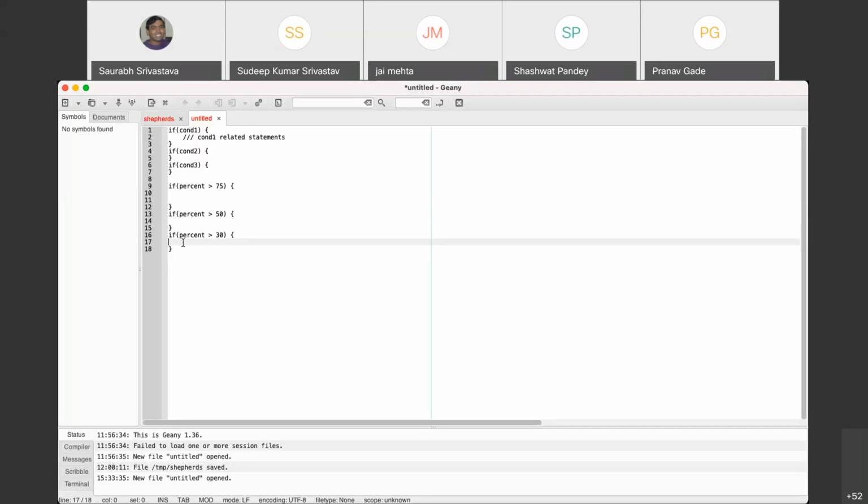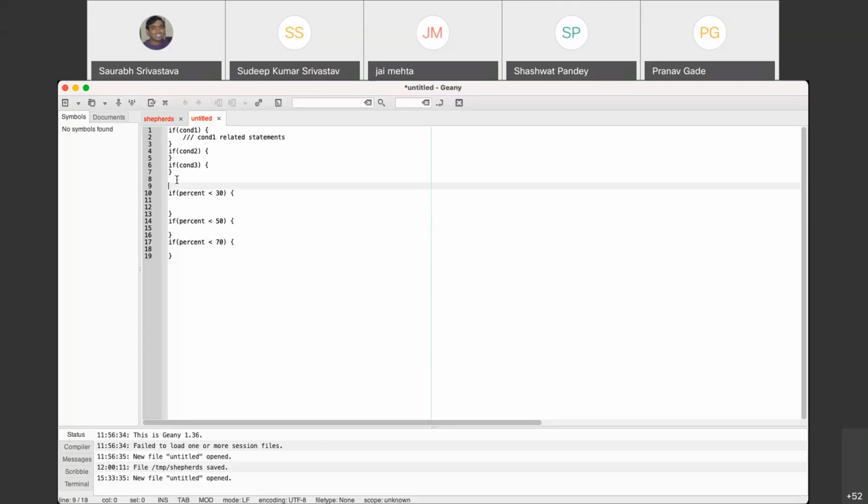Probably I didn't get the right example to tell you. The idea is that in certain cases you would only want one of these condition statements to be true, even though the conditions below it could also be true. So let me now show you an example. If I make it like this, 30, 50, and 70, now you understand what it means.